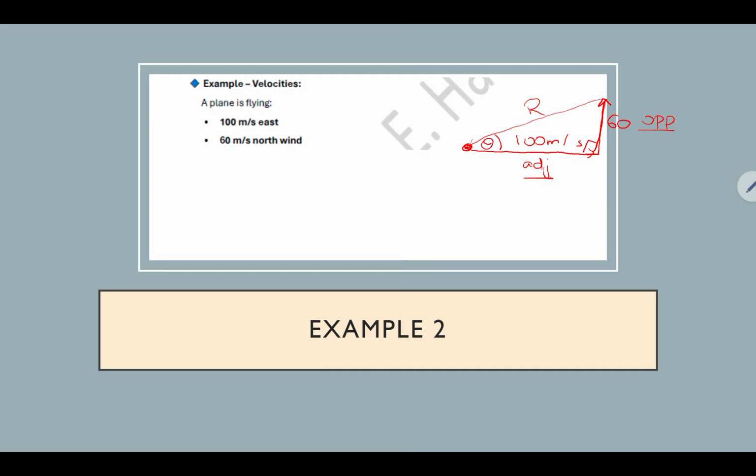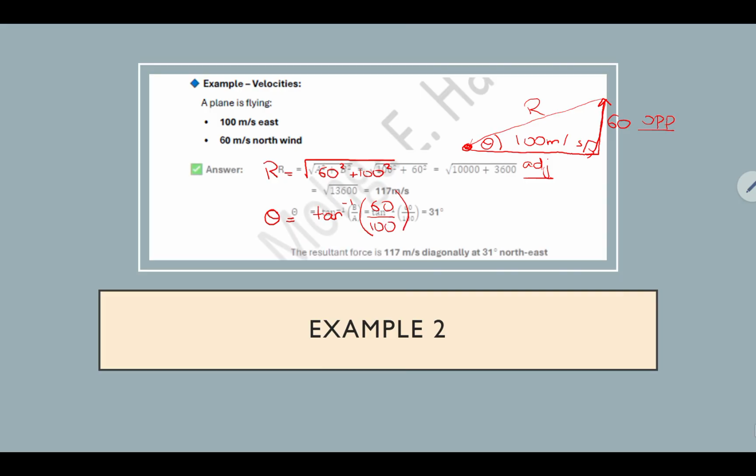Now let's find our answer. To get the resultant, I will do r is equal to square root 60 squared, doesn't matter the order, plus 100 squared. And if I want to get the angle, I'll do theta is equal to shift tan, opposite over adjacent, so 60 over 100. Let's see if we got it right. Here we go. So the resultant force is 117 meters per second, and my theta is shift tan 60 over 100, which is 31 degrees, and do not forget the direction. It's going northeast. If you can't remember the directions, this is north, south, east, and west. We went northeast. Okay? All right.